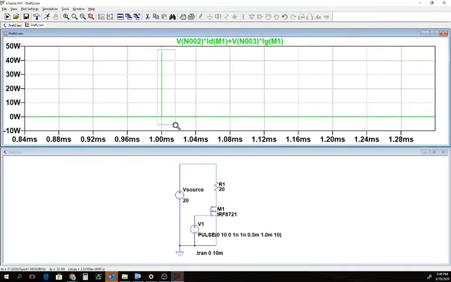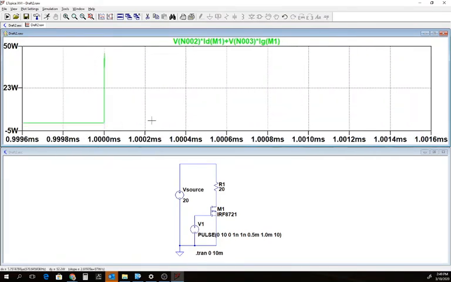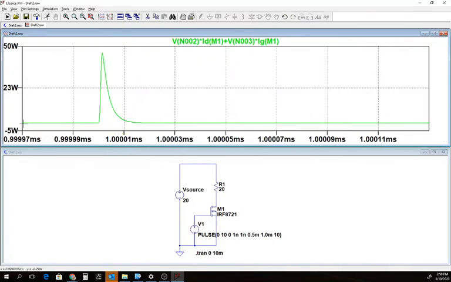If I can zoom, I'm going to zoom in on that, and you'll see that there's this big spike. And the other thing you'll see is when it's turned on, there's a slight rise of conduction power loss through there. And we're going to talk more about that as class goes on.